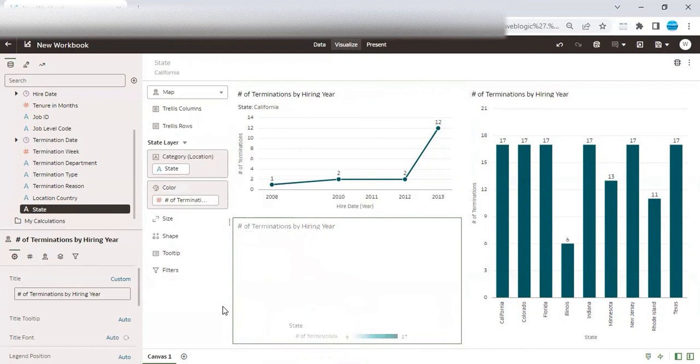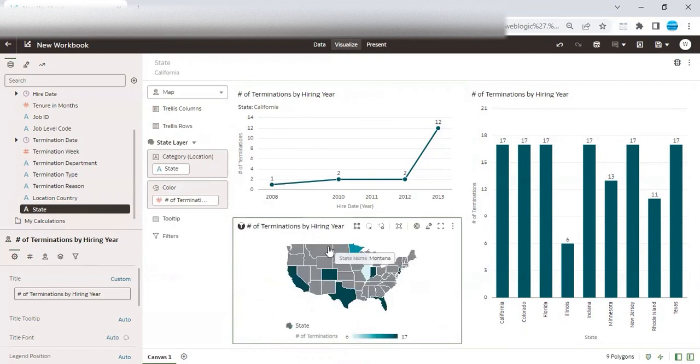Select a map. Okay. So now, as you can see, it has automatically figured out that all the states are part of United States. So it has only pulled the United States map, and it is showing the data by states.